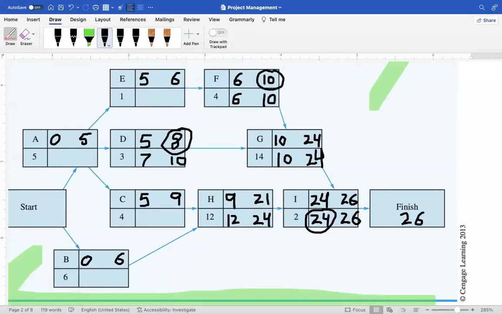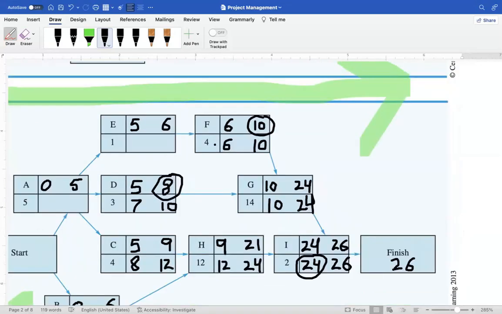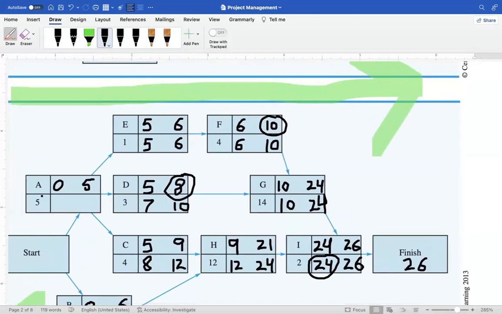Now here we have 12, and this 12 will be transferred here and here. 12 minus 4 is equal to 8, and this 12, when it comes here, 12 minus 6 is equal to 6. And similarly, this one is 6. This will be transferred here, 6. And 6 minus 1 is equal to 5. Now the last one is filling this A.